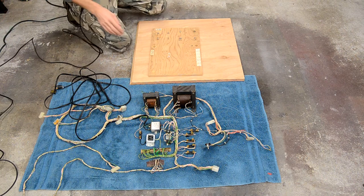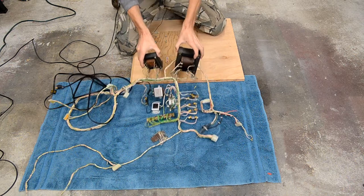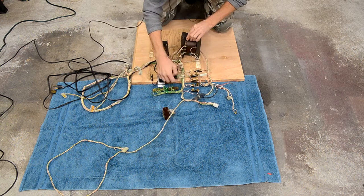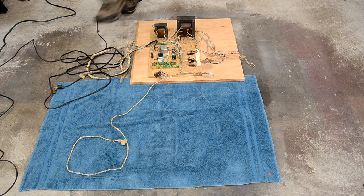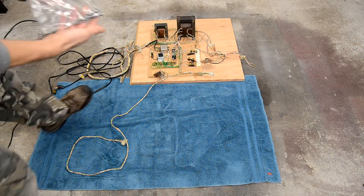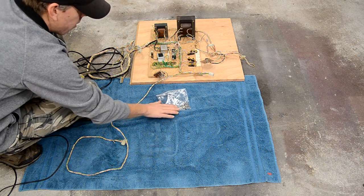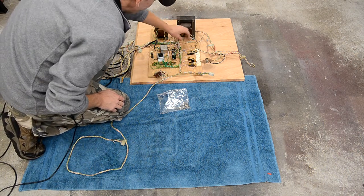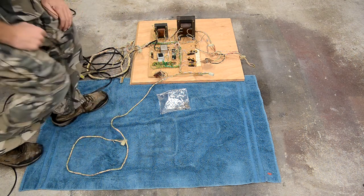We're just going to reverse the way I took this apart and slide everything back onto the power board carefully. All the hardware went through ultrasonic cleaning and was tumbled in corncob with polish, so it's all looking nice and shiny. All the little wire loom plastic brackets went through the ultrasonic too. Let me get this bolted up - it's going to look pretty good.